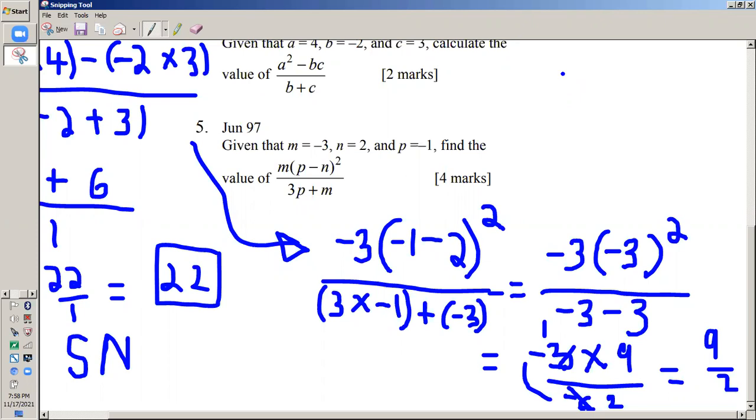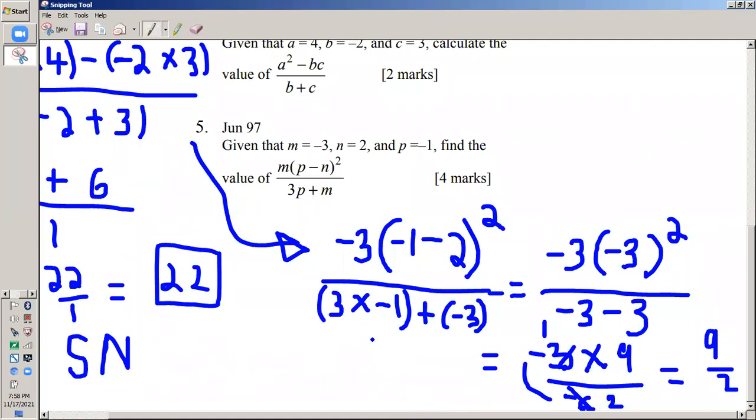Can I take this off? Anybody writing this? Anybody need more time to write it off? Yes, sir. I need more time for this one. All right. So how did you get the -3 at the bottom, where it says 3 times -3 plus -3? No, it's 6 now. It's because I crossed it out. Because I have -3 times -1 minus 2 times 2. Come again. You lost me.